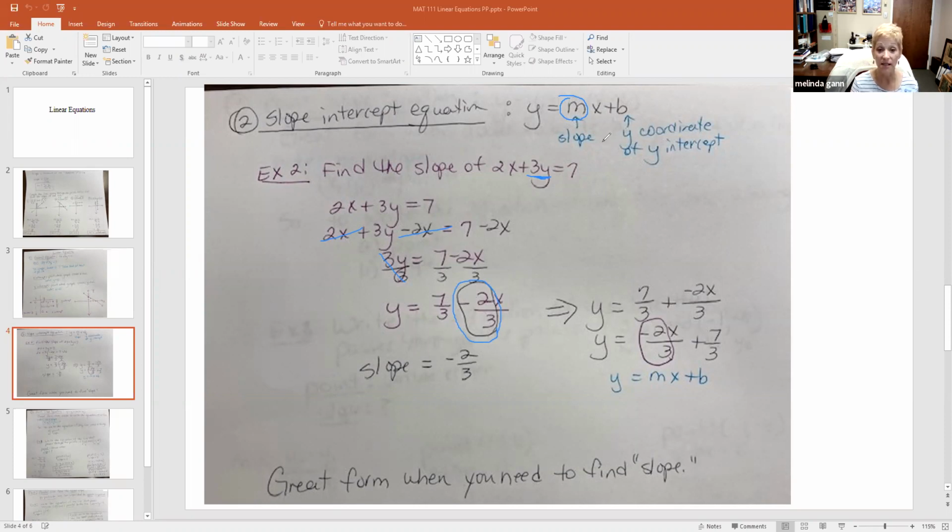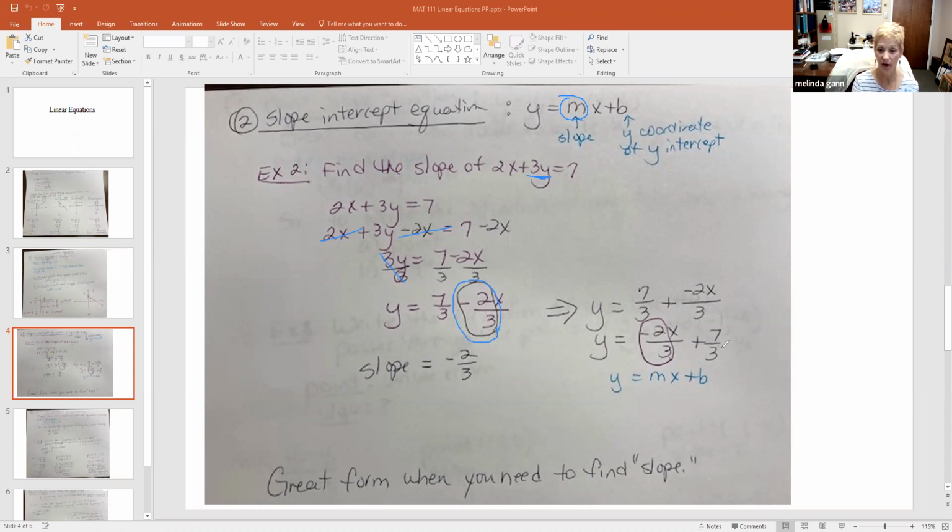Now some of you, rightly so, will be bothered because mine has the x's first and this one doesn't have the x's first. So what you can do is you can change this to that form. In other words, subtraction is the same thing as adding a negative. And then remember, with addition, you can change the order on addition. You can't change the order on subtraction. So when I change it to addition and then I change the order, then I have something in front of x plus another number. So again, the thing in front of the x is a negative 2/3. But you don't have to change the order. If you get y by itself, your slope is sitting right in front of your x. Just don't forget to take the sign with it.